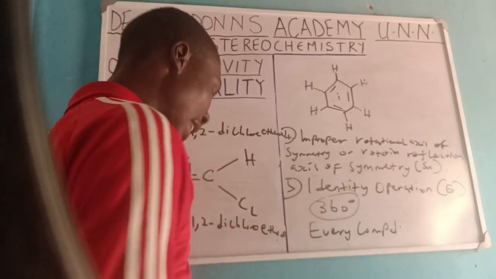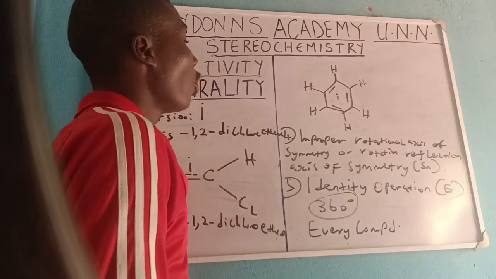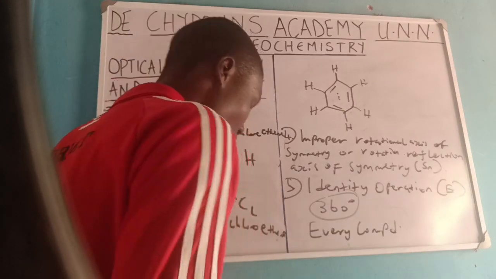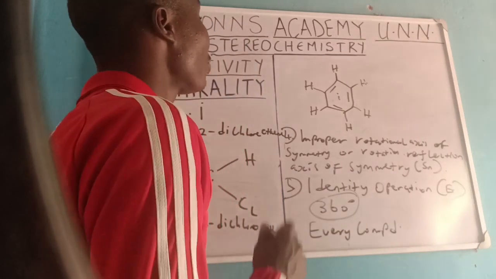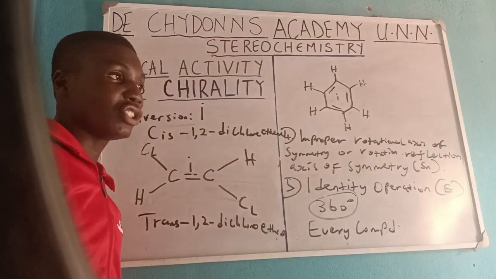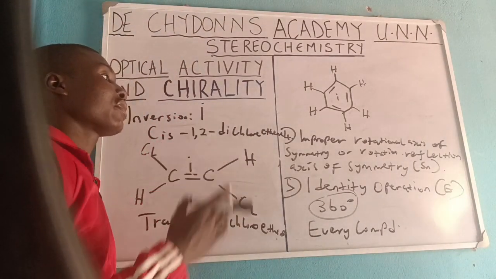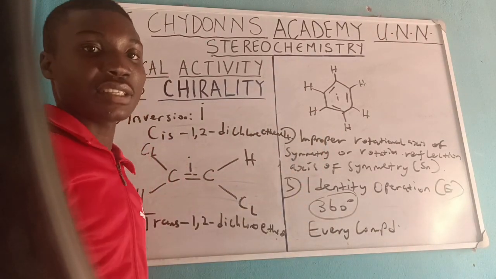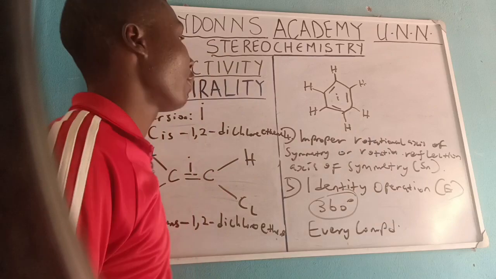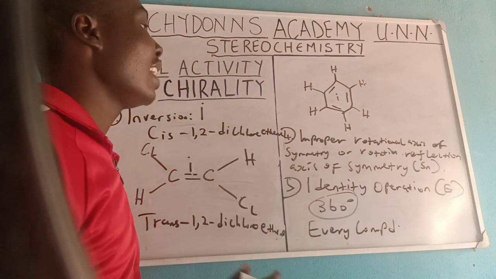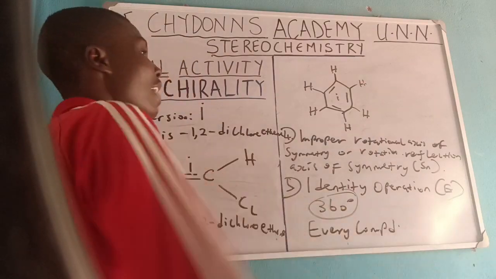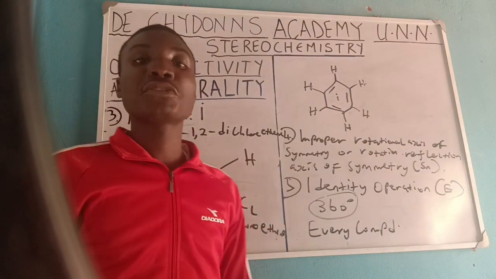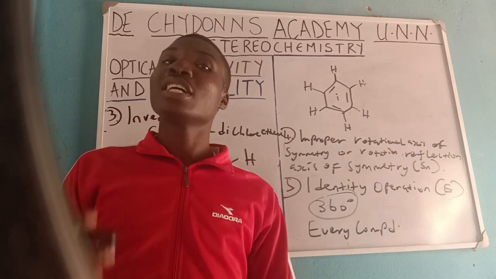So with this in place, we have been able to look at all of the symmetry operations we have in this particular tutorial. So what we're going to be looking at now is how to identify plane of symmetry. I've already told you before that plane simply refers to a flat surface. So we're going to be looking at how to identify planes of symmetry quickly with several examples so that you can grasp how to identify these things and know when an object is chiral and when the object is achiral.